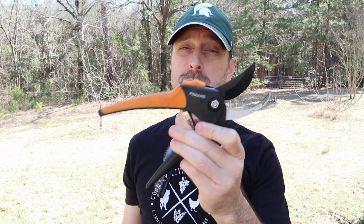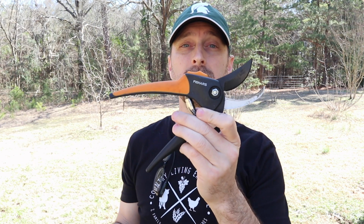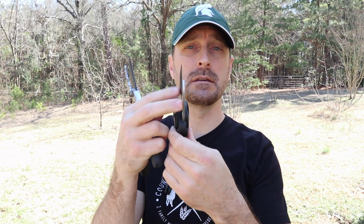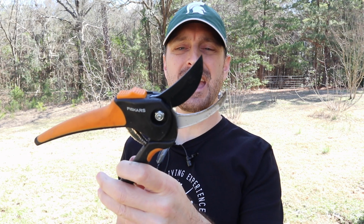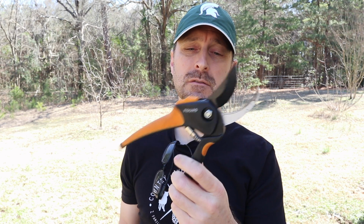This pair of Fiskars was supposed to be the upgraded model to this. They're supposed to be better. I despise them. They do not work well. The cutting surface is all wonky, and while they're sharp, they don't cut very well at all, and the force that I get from these is not good. These are the AA0921, so I would not recommend these. Don't spend your money on them.